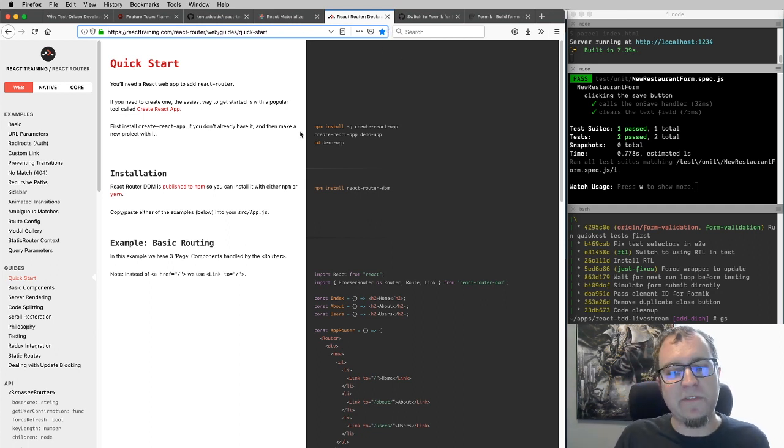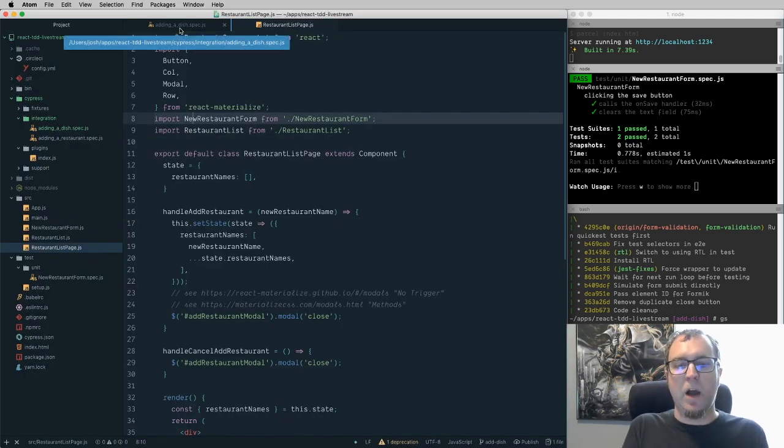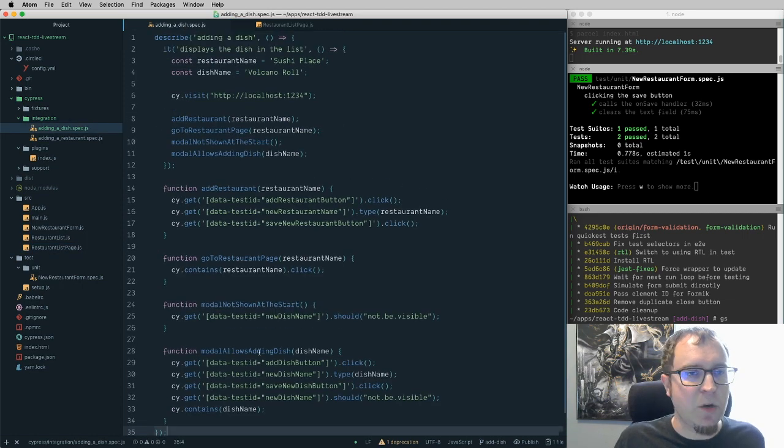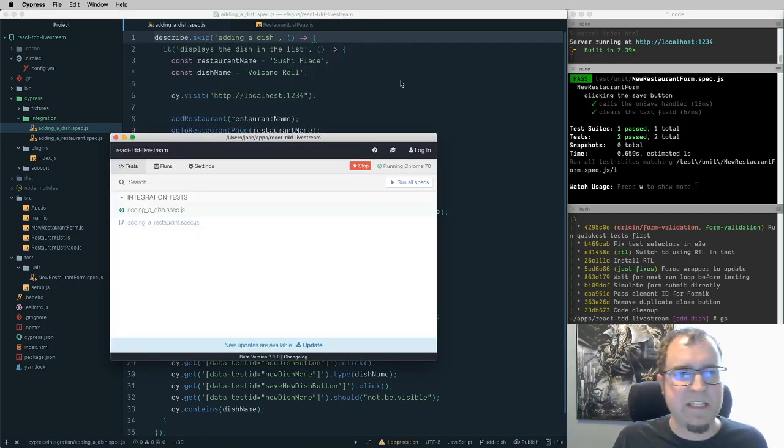So instead of refactoring while we're under red here and the test is failing, I want to temporarily comment it out. I want to stop from our red-green refactor cycle here to first refactor to React Router, because it's just going to be a mess if we start building this out before the router is actually there. So what I'm going to do is, can I skip? Maybe I can just skip here. Describe.skip. We can, of course, not pull up that end-to-end test, but let's actually try here just to make sure our whole suite is passing.